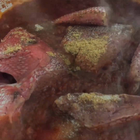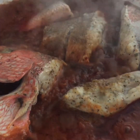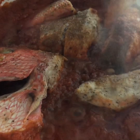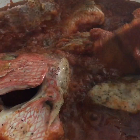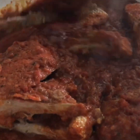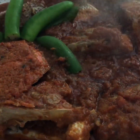So I'm adding to this stew my chicken bouillon and the salt here. I'm not gonna stir it. I'll just leave it, cover it for 3 minutes. And after 3 minutes, here it goes. The fish is almost cooked. Make sure you turn them and make the other side well cooked too. Don't stir them, just turn them, and I will cover them.